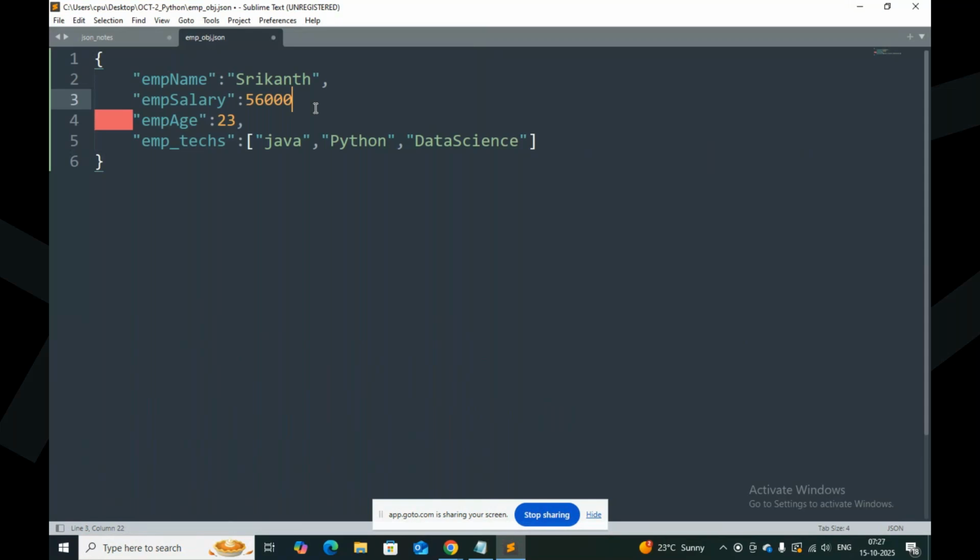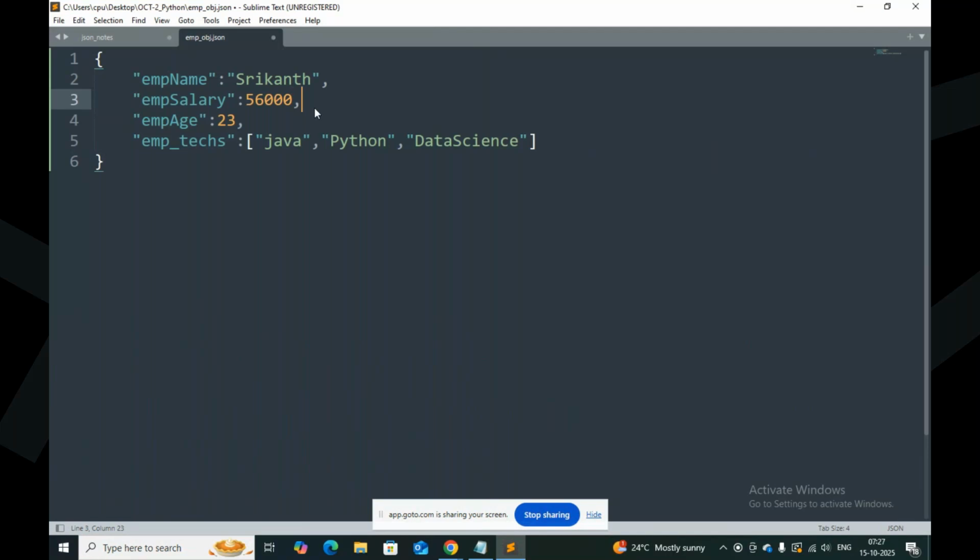An error is coming. When I save the file as .json, it is automatically showing the error. This is not right JSON. I think a comma is missing. Whatever mistake you make, it will display for you.